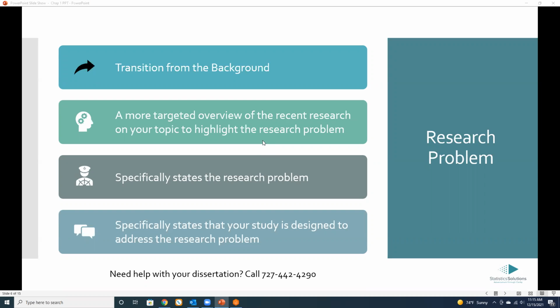Maybe something has been studied extensively in a certain sector or a certain area, but there are other areas and sectors where that type of research is lacking. That's where your study would come in. So that's the idea of a research problem: something that's unresolved or unknown or inconclusive in the research that your study is designed to address. And the gap issue that I mentioned earlier, the gap can be a specific kind of research problem.